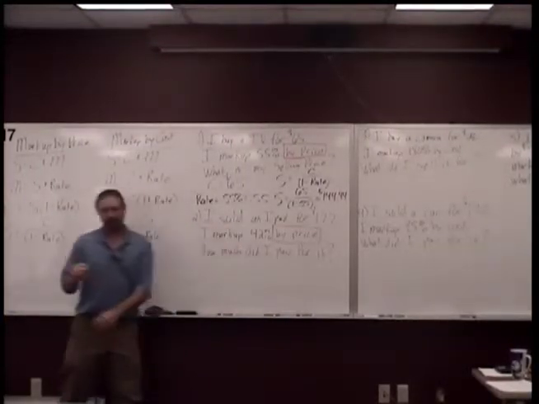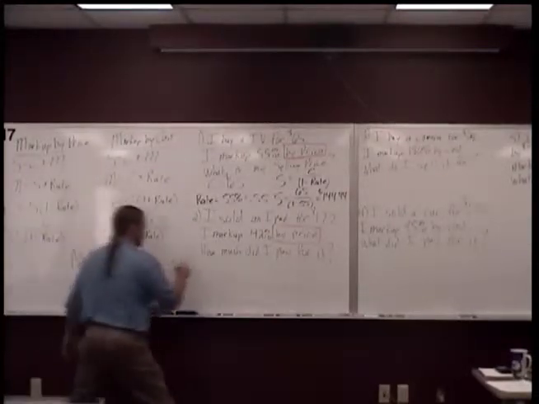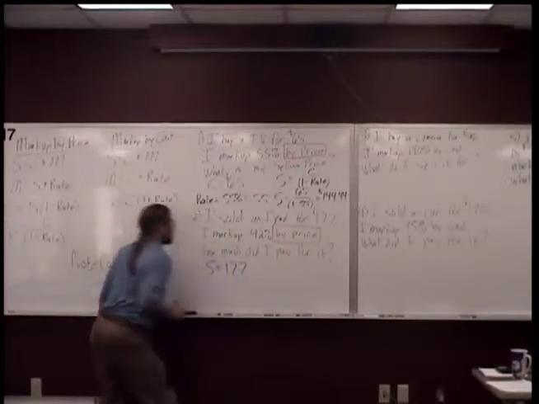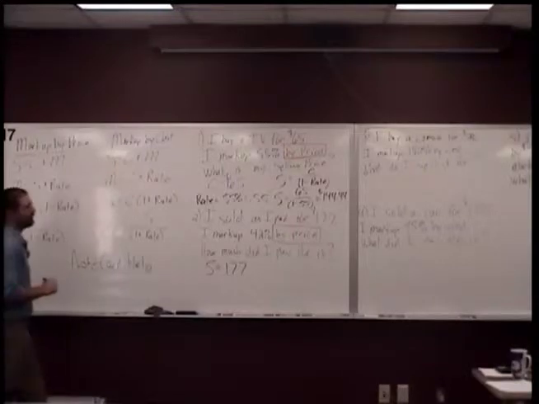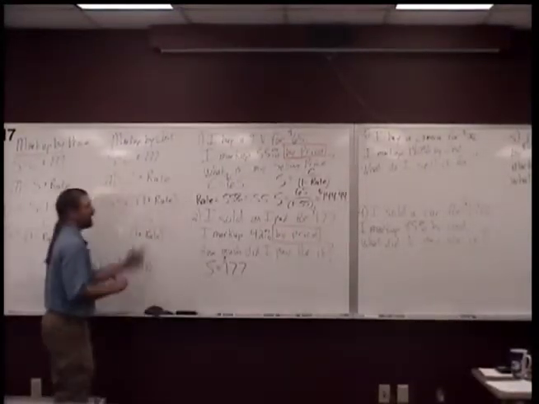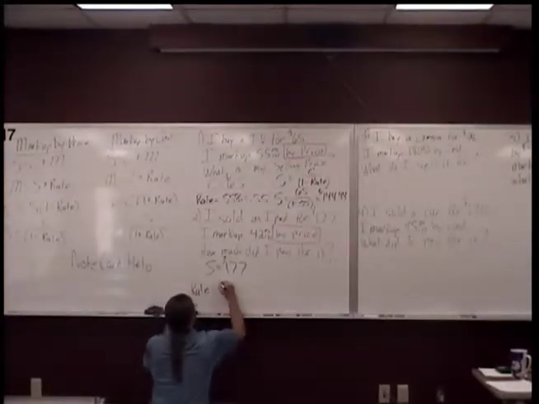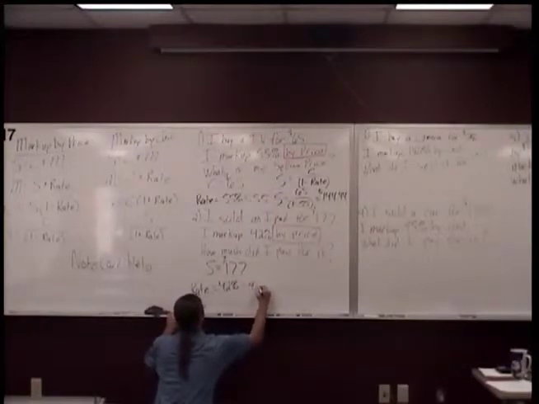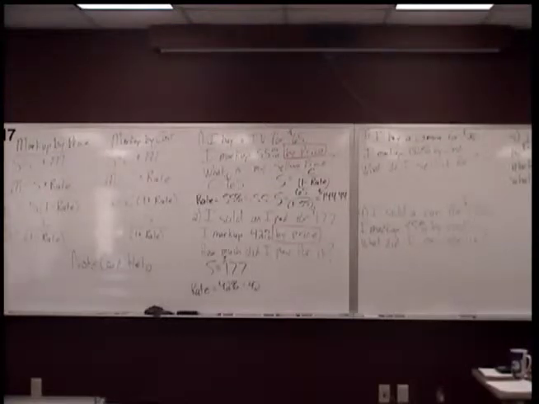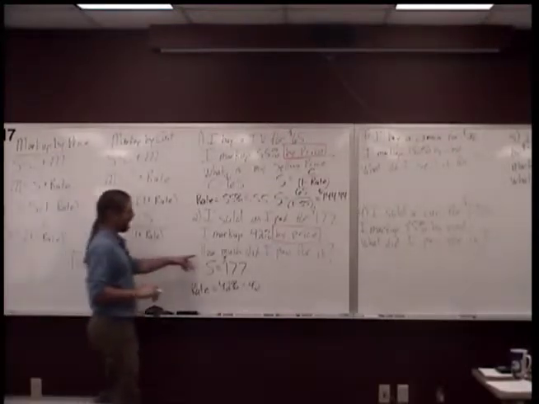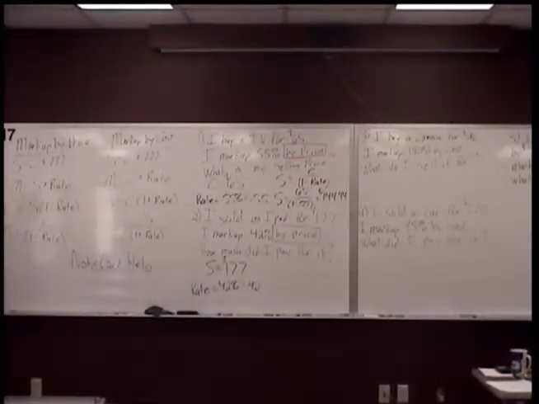What did I give you in the first sentence, though? This time I gave you the selling price of $177, so tell me that that's what S is. And then likewise I gave you the markup rate, so you know that the rate is 42%, and you immediately go, ah yes, Marshall, I know, 0.42. And then remember that my last question is asking how much did I pay for it, or what was the cost of purchasing this initially.